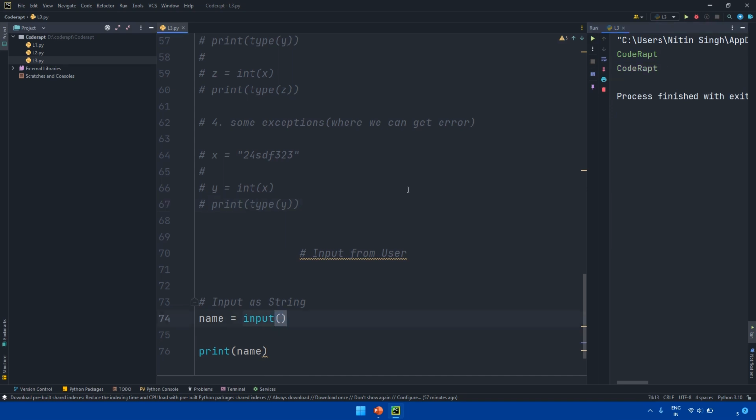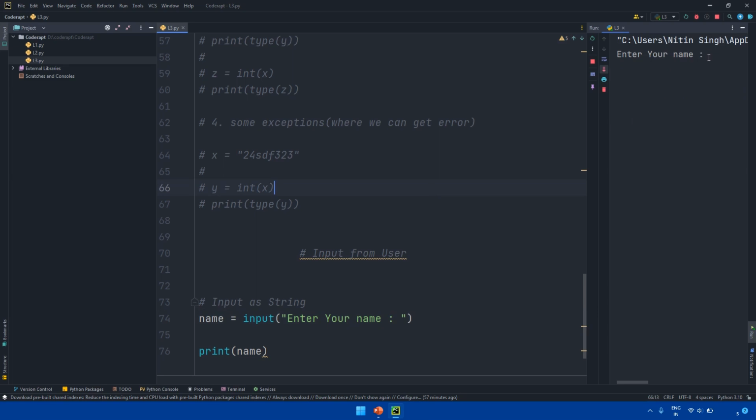I want it to say enter your name. So how would you do that? Inside of input you have a prompt. You can use that. Let's say I am using here enter your name. Remember, you have to use the input function only, and inside of that, with a double quote or single quote, you write enter your name, whatever you want, not necessarily this, it can be anything. So let's highlight this and let me run again.